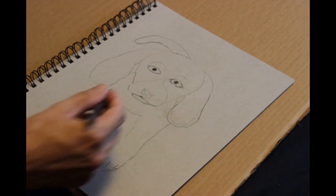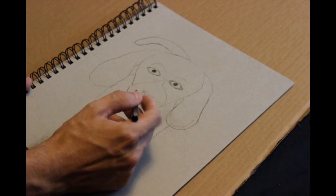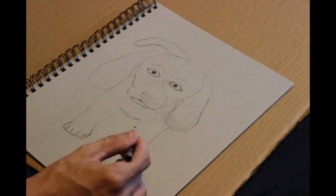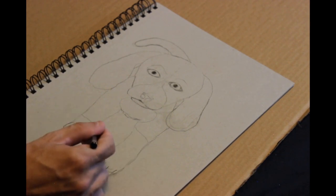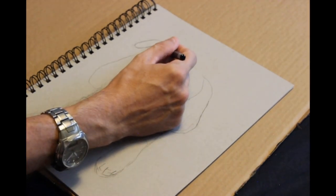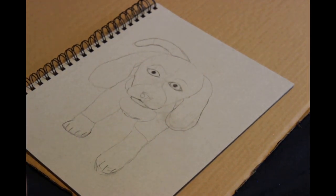This puppy has areas of white fur and areas of tannish-brown. I'm actually going to mark out where the white fur is. Some of that white fur is in shadow — where I'm drawing now, that's indicating white fur but it's in shadow, so though it's white fur I don't want it to be as bright as other areas. Sometimes you just use the paper as the light color, meaning you don't put any charcoal on that area and just leave it the paper color.